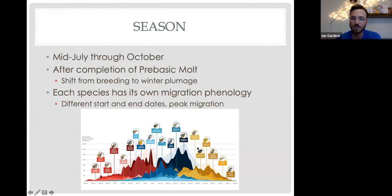Here's like Redstart, Swainson's Thrush, Magnolia Warbler. These are like the bulk of that September migration. And you move on down through to like Yellow-rumps. White-throated sparrows are always a signal of, all right, fall's definitely here. The white-throated sparrows are here, and down to hermit thrushes and ruby-crowned kinglets.